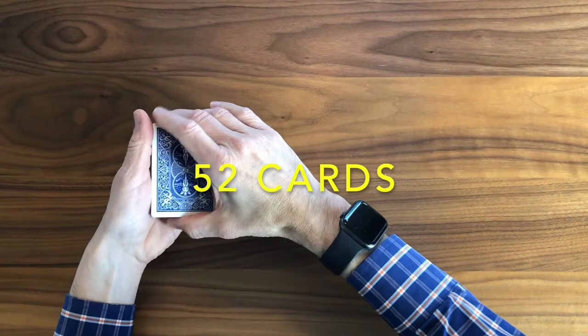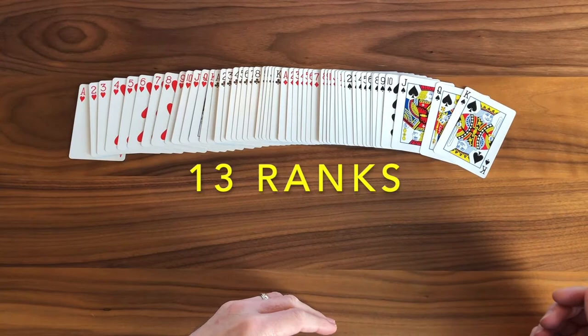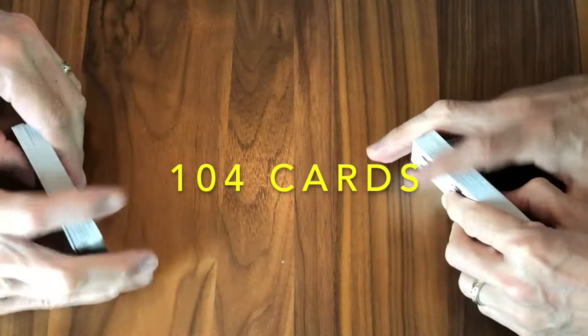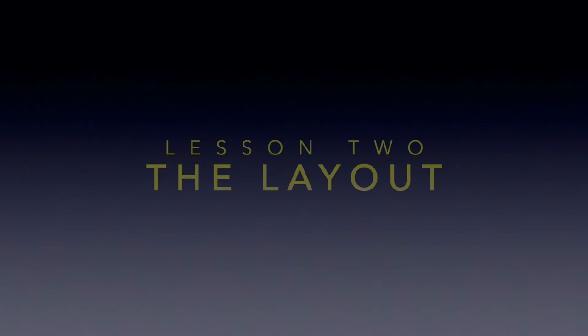So, as you know, we are playing with a standard pack of playing cards, 52 cards in the standard pack. As you know, two colors, red and black, and of course, four suits within the pack, and 13 ranks per suit. That is ace through king. Now this is a two-pack game, so go ahead and grab that second pack and get both of those packs shuffled nicely for a total of 104 cards. I do recommend, of course, shuffling those seven times to achieve your maximum randomness so that we can begin from a clean slate. Let's talk about the layout of our game.